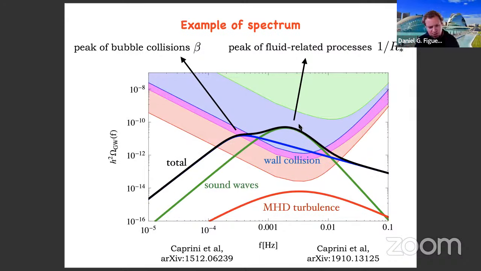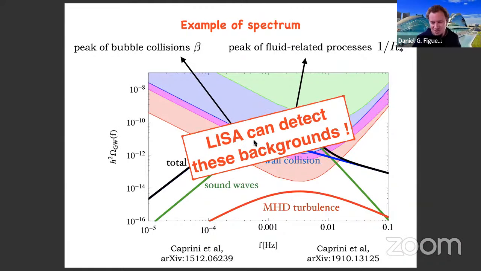Now, what's the most relevant aspect of this plot? Perhaps it's not so much to think of whether it has one peak or two peaks. The really relevant aspect, in my opinion, is that here, once again, we are talking about direct detection of a gravitational wave background from the early universe. So this is a reality, guys. Maybe it's not happening now, maybe it's happening in the next decade, in the 30s. That's when LISA will fly and other experiments like Einstein Telescope and others. But this is going to be happening.